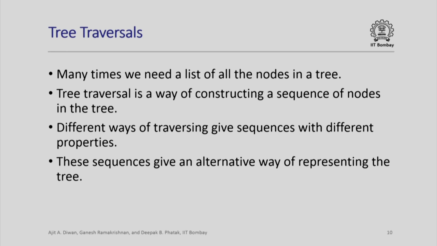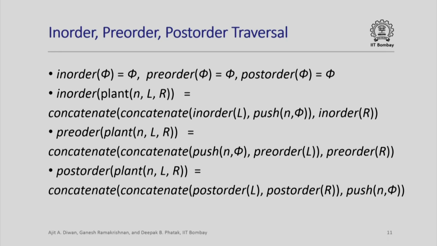So, tree traversal is a way of finding out all the nodes in a tree, and this is a useful operation in many applications. It is a way of essentially constructing a sequence of all the nodes in the tree. A tree consists of all the nodes, its root node and the nodes contained in its left and right subtrees, and this gives a way of ordering all of these nodes and making a sequence of them. There are 3 orders defined: in order, pre order and post order. These are again easy to define inductively. Assuming you have defined them for L and R, you can define it for this.